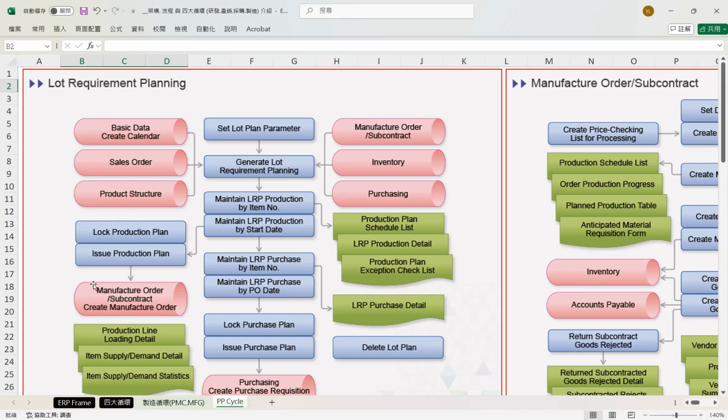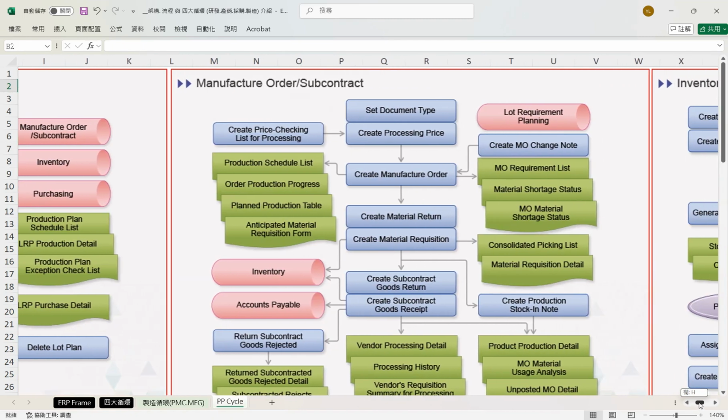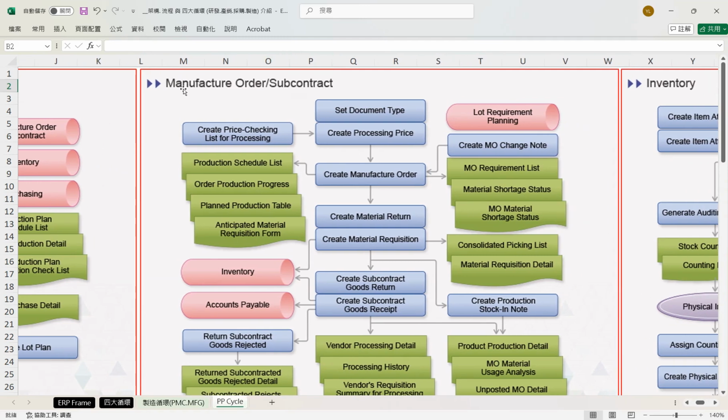Next, let's look at what actions are taken in the work order and subcontracting order module. Here, work orders can be generated in large quantities batches. Some work orders can also be created manually. This information connects to the work order, manufacture order, subcontract module. We see in the upper right corner of the flowchart, we can see LRP requirement planning. These planned orders are passed to the work order module as the source for the production plan.